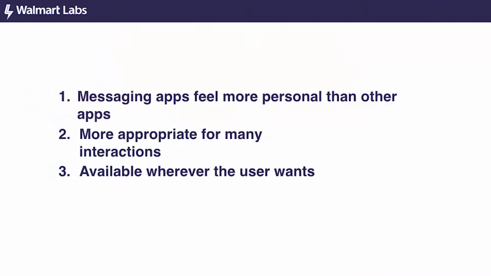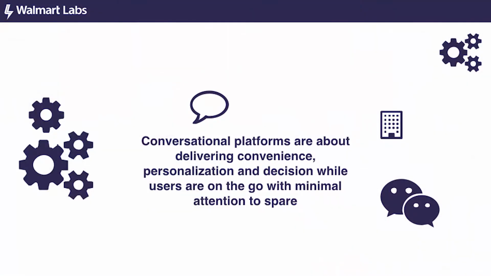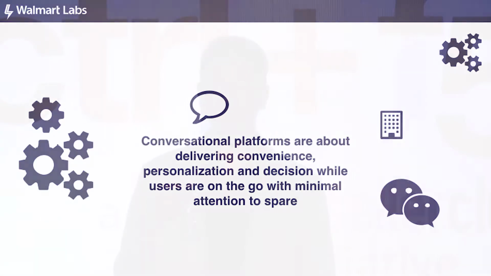The third was that these services, these UIs, were available wherever the user wanted. Let me tell you what I mean. Conversational UIs are all about delivering convenience. I was talking about machine learning and artificial intelligence and how we should be trying to do stuff that otherwise users will have to spend a lot of time and attention to do. So if I am able to automate as much as possible, and learn from the user's preferences or what sort of stuff they are doing, it makes it that much easier to automate all of that.